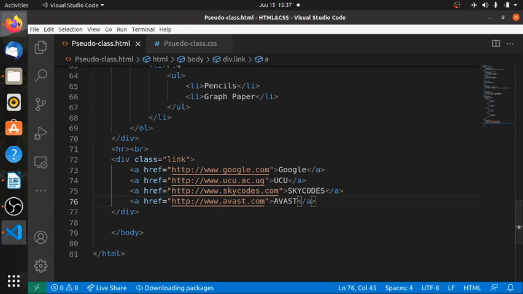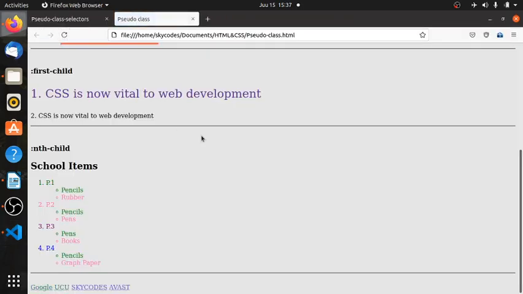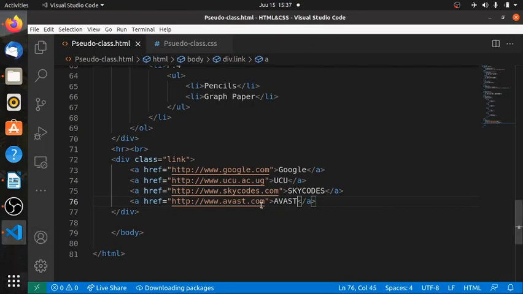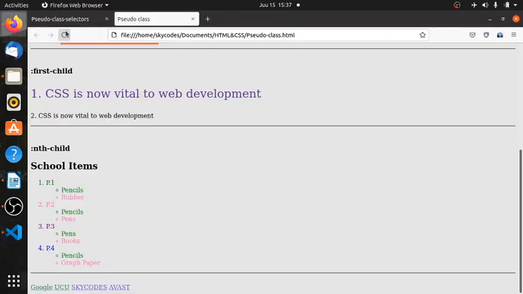So let us refresh. Now we can maybe add on something else such that it doesn't disturb our page. We can set target as an attribute, _blank. This is an attribute that forces this link to open in a new tab, not on the main page where the link was created. So we click on Avast.